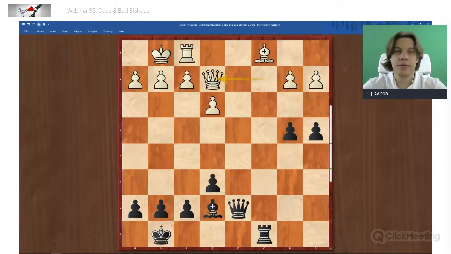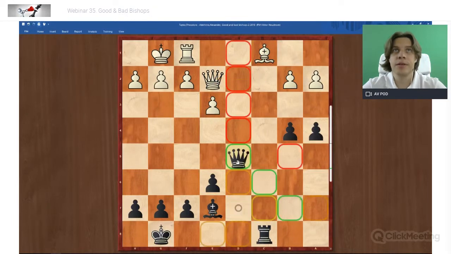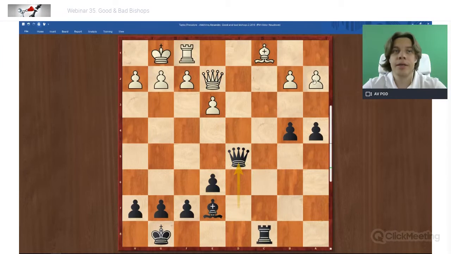Queen c6 and queen c2? Almost. No, here let's attack pawn weaknesses. So b3 looks like a too risky move because it allows the queen to escape. So here queen d5 to take on a2, and what to do? The only way to save this pawn is to play a3, but a3 means that we can play b3.